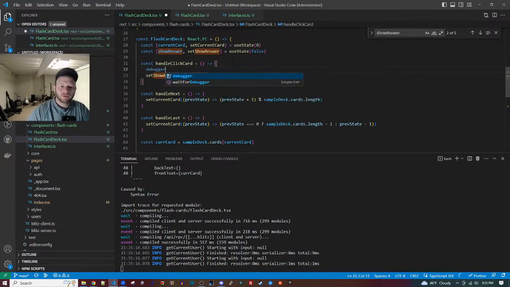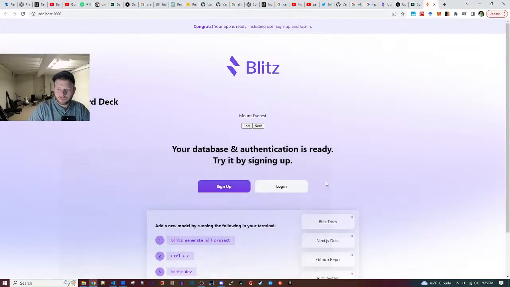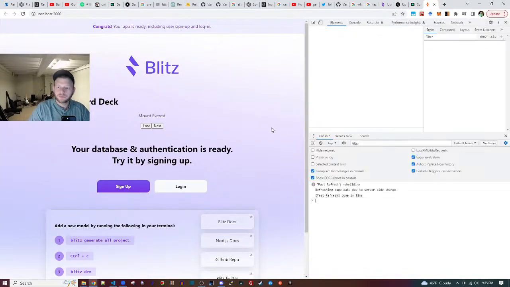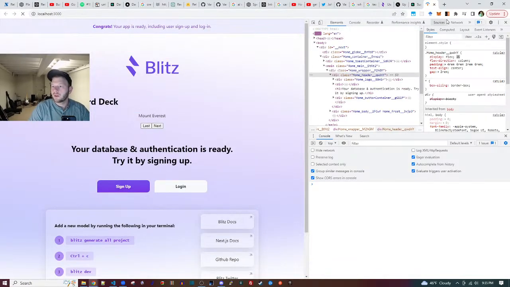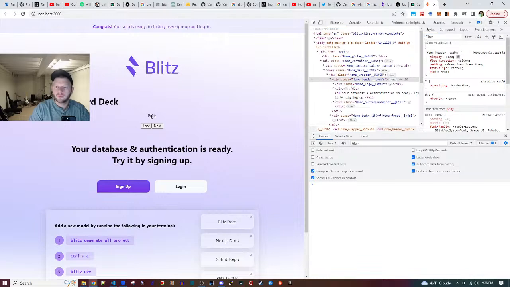Let's do a little debugger. Refresh the page. So the click handler is not being called.